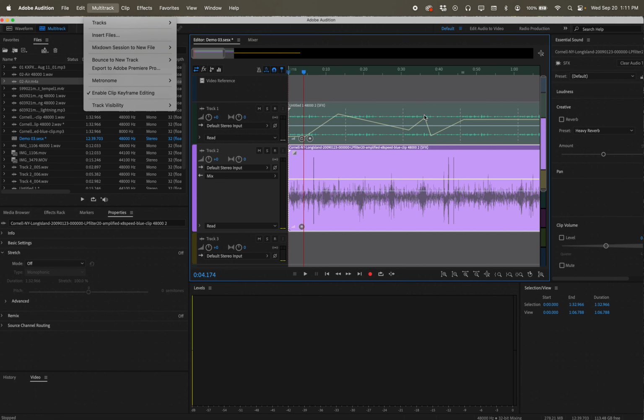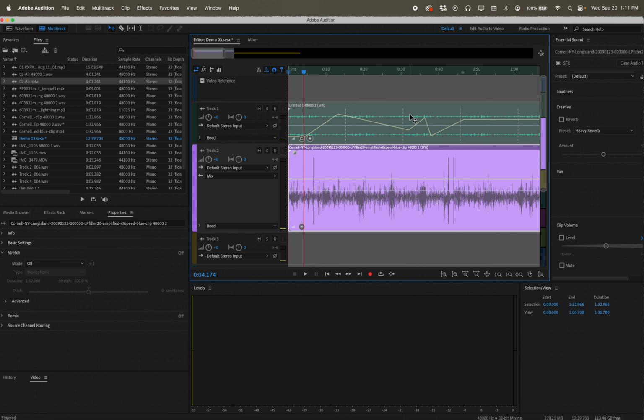And so then you can see the keyframes up here where it's kind of moving the volume up or down. But this other line that's underneath there is actually your pan. So if you kind of mouse over it, you'll see a little pop-up thing that says volume or pan. So you can actually keyframe the panning, which is the left or right in a stereo situation, and change that around to where the sound is emphasized.